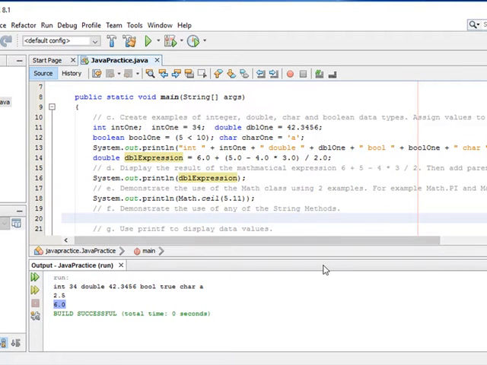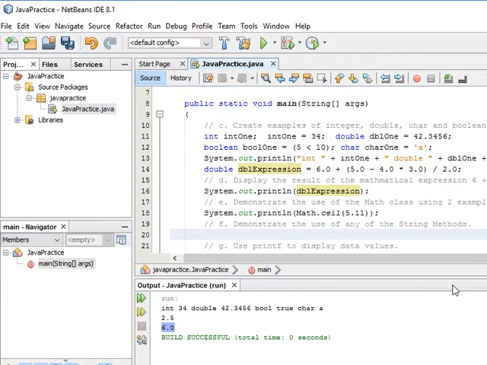Let's go ahead and create a string. Let's say string data type strHello, and now I'm going to assign, and I'm going to use double quotes. Remember, in char, or characters, we use single quotes. Here I'm going to use double quotes. I'm going to say hello world, and at the end of that put my semicolon.